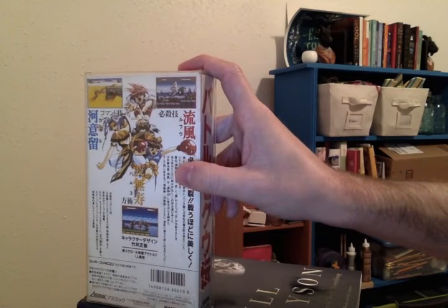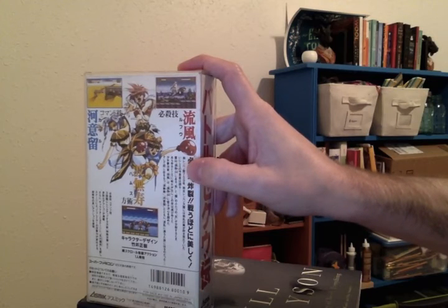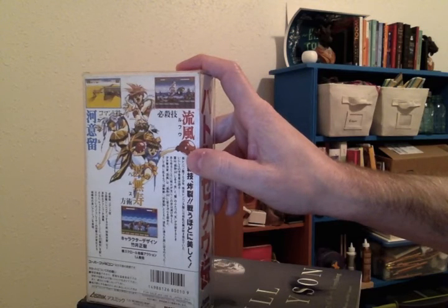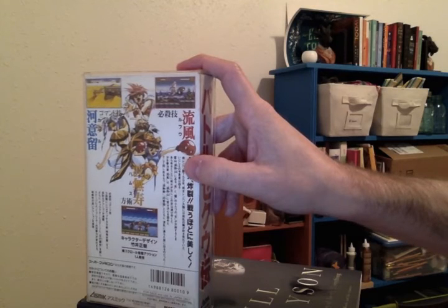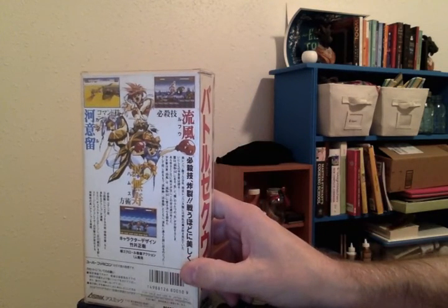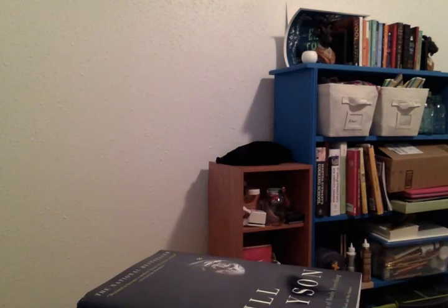It commands a higher price than a lot of games. It's not terribly expensive. You'll see it go for a lot, but if you look around, you can buy it for half the price. I've seen it go for 80, and the first one I bought was 30 something, and the other one was 20 something. So you can definitely get it at a good price. It'll take a while, and sometimes it is difficult because people just automatically put it up for 70, 60, 80, whatever. I don't think it's worth that much, but it is a very fun game. If you can find it in the 20 to 30 range, definitely pick it up.